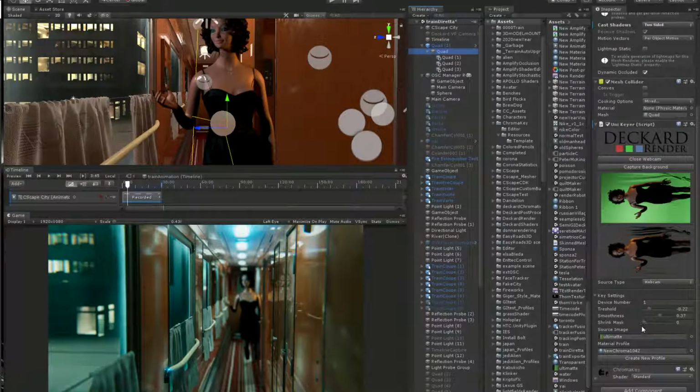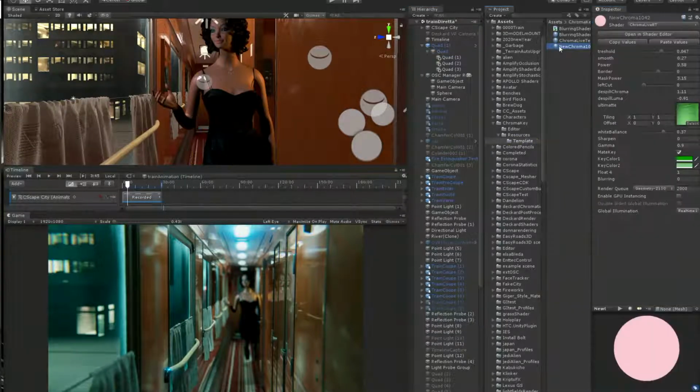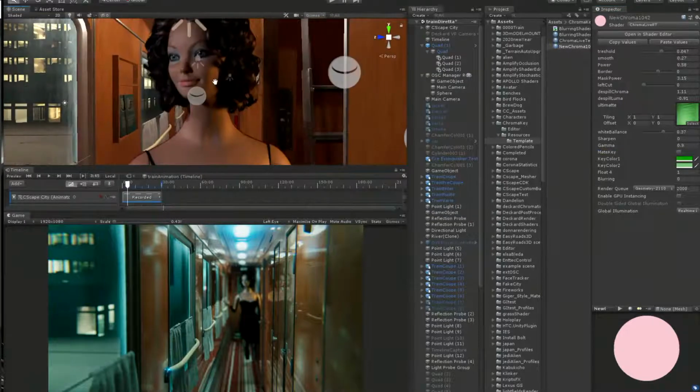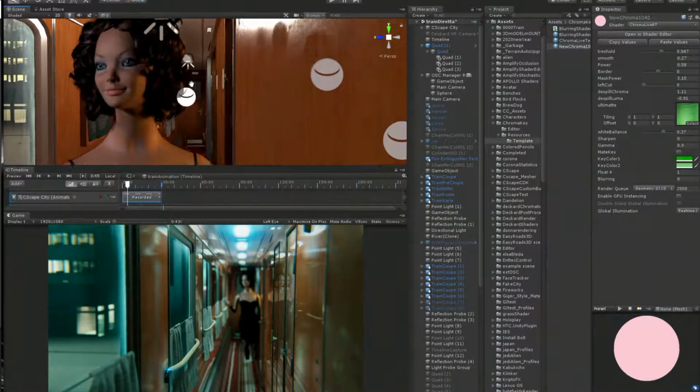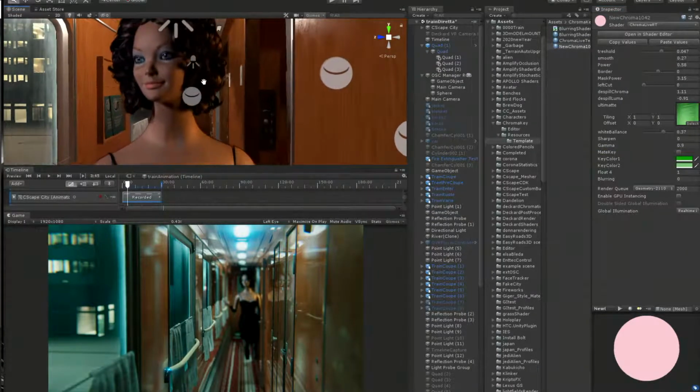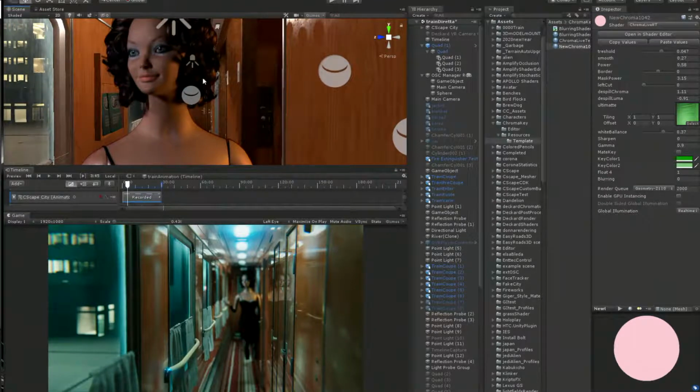Of course, it has a standard rendering type that is shown here, and this is this type. This, for example, doesn't take into account imperfections of a green screen.